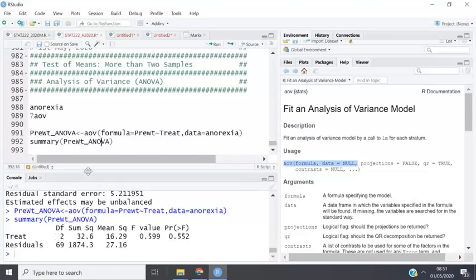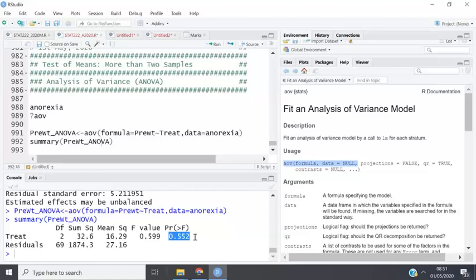And how do I interpret my results? First of all, I can use the p-value, which is quite an easy way to interpret your test. What is the criteria? Well, we say that if the p-value is less than alpha, which is our level of significance, we reject the null hypothesis. Now look, the p-value is 0.552.